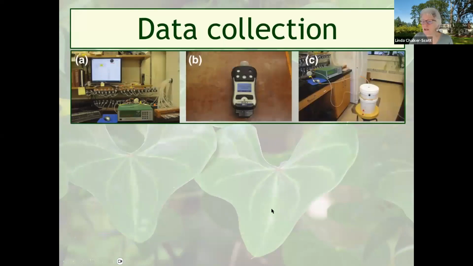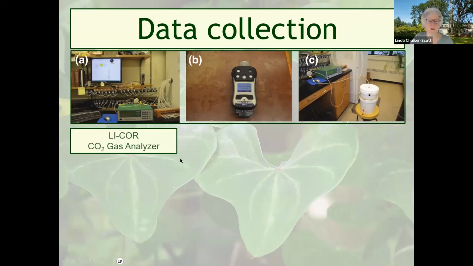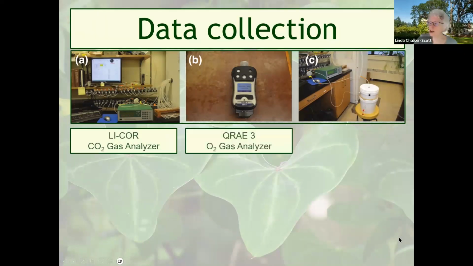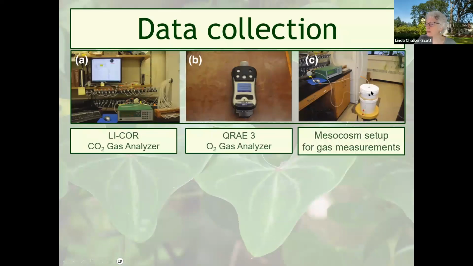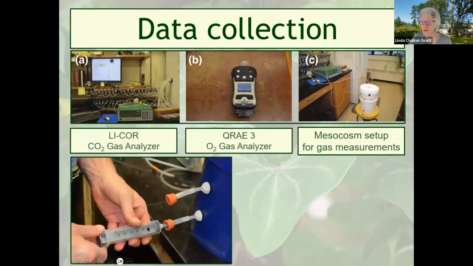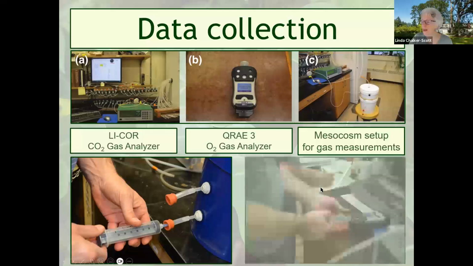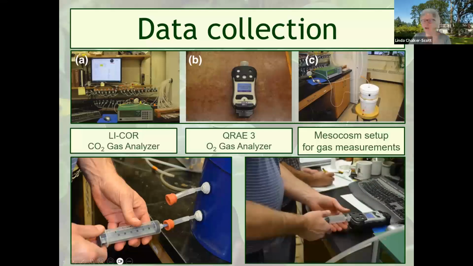So without going into a lot of detail about this, we just had various instruments for analyzing carbon dioxide with the Licor analyzer. We had an oxygen meter. And then you can see in this third picture how we have the mesocosm, has this lid on now, and then it's got some hoses hooked up to it. You can see it's 2 little ports here. And this is how we gathered all the data on each of these systems. So gas was taken out of the port. Here's the one that's underneath the soil. This is the one that's above the soil and the mulch. And then that's put into these analyzers to then figure out how much carbon dioxide and oxygen there is.